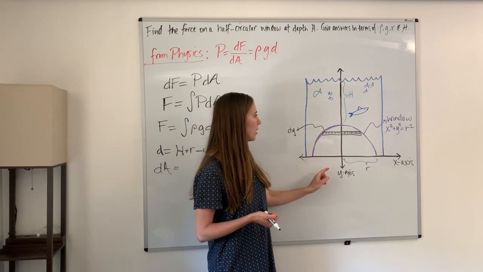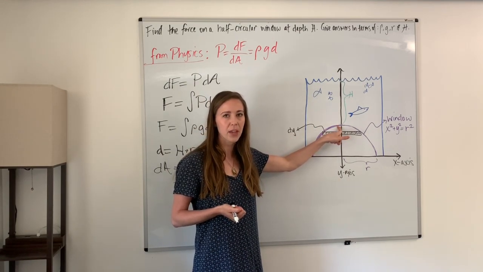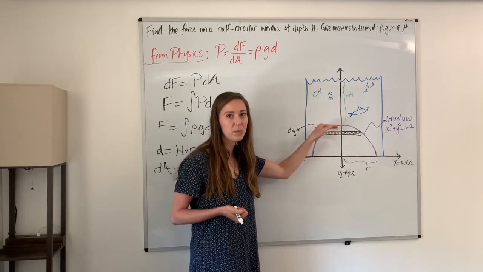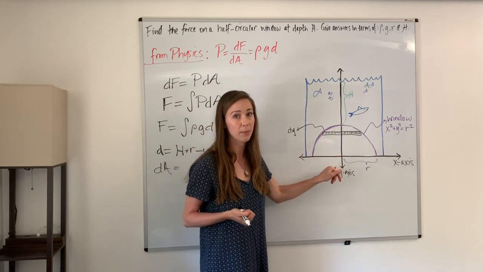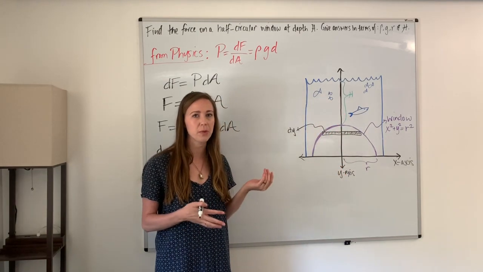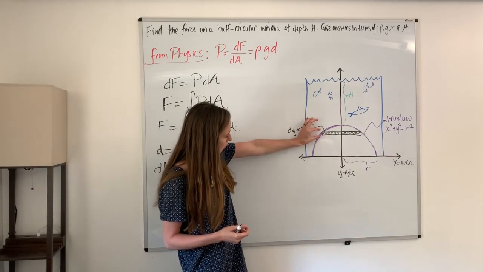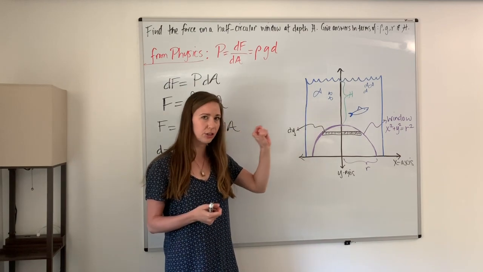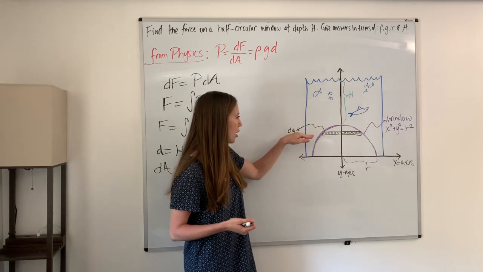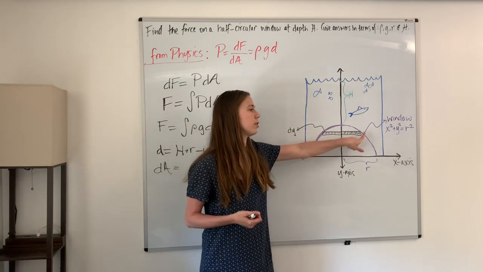If we picked representative elements that are vertical, then our representative element would not be something constant. If we had a vertical rectangle here, then the depth at the top of our rectangle would be different than the depth at the middle and different than the depth at the bottom. And so the pressure would be changing throughout our rectangle, so it wouldn't be a good representative element. That's why we've picked horizontal, because our width here is a dy, which is just infinitesimally small. So that's not going to change. And across it, if it's level, it's all at the same depth. And so the pressure is constant across this whole rectangle.